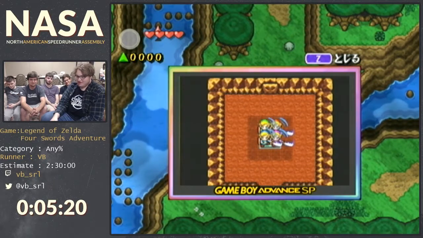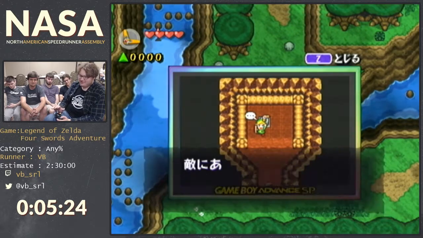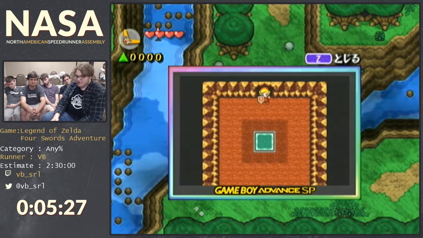C right is the horizontal line. C up is the box. And C left is the diagonal. It's the diamond one. So you saw me pick up an item.